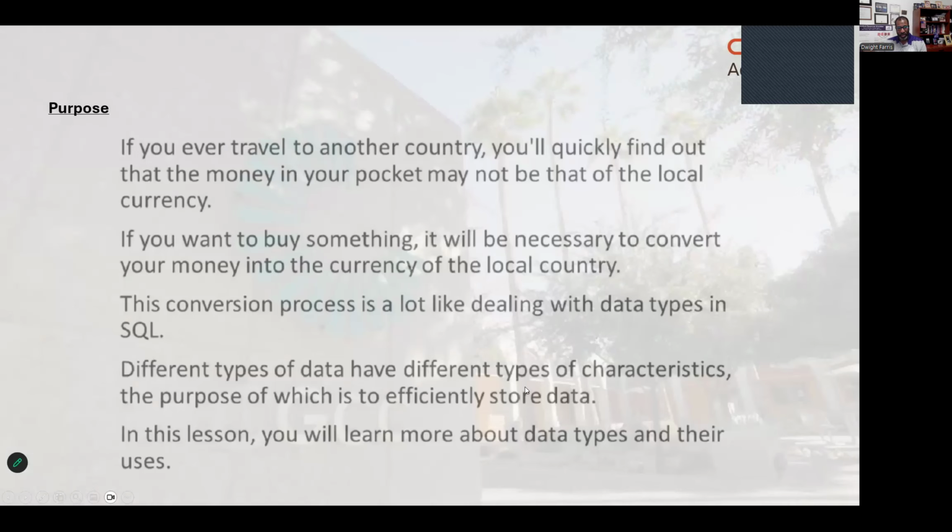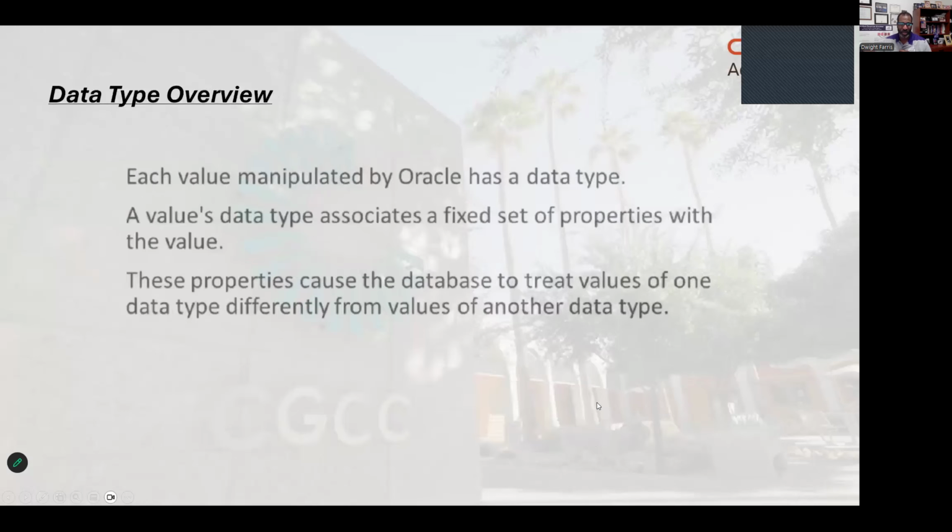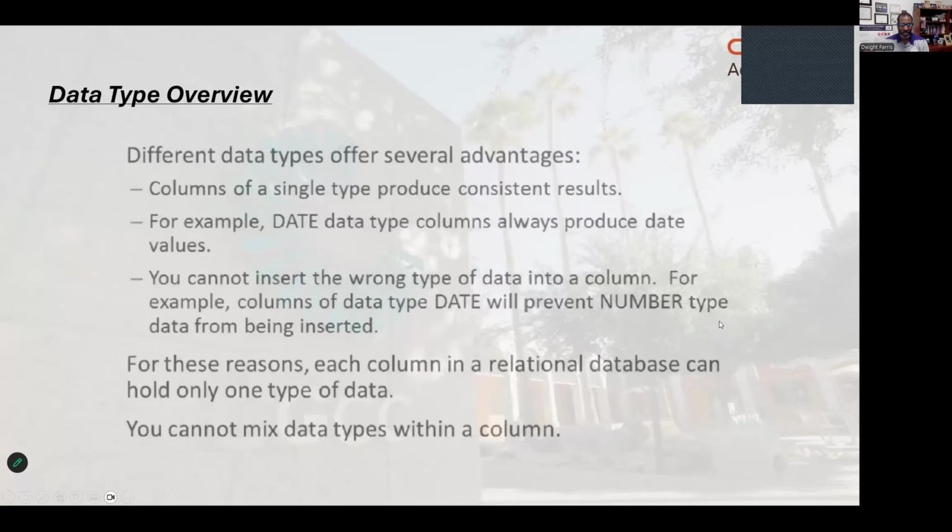All right, so we're going to start this out by asking you, have you ever traveled to a country? And we all know that currency is different and time is different and so on. We all know that. We don't have to think about it. We're expecting that. So we're going to look at that a little bit towards the end of this section. But first, you're probably asking, okay, what are these data types that we need to concern ourselves with?